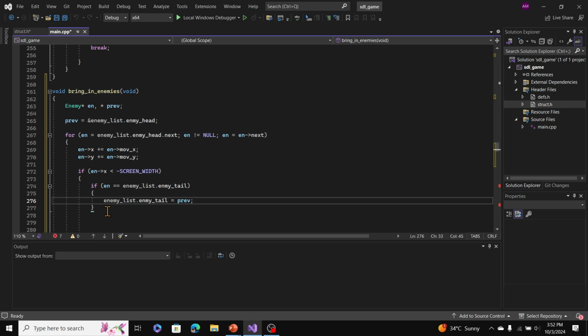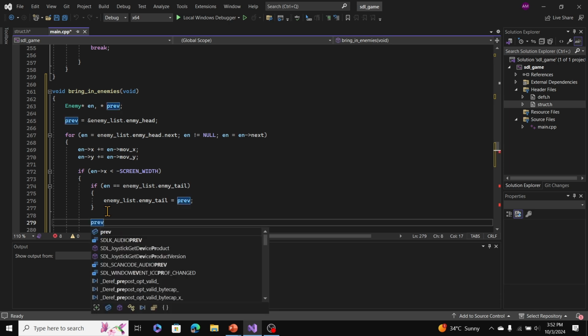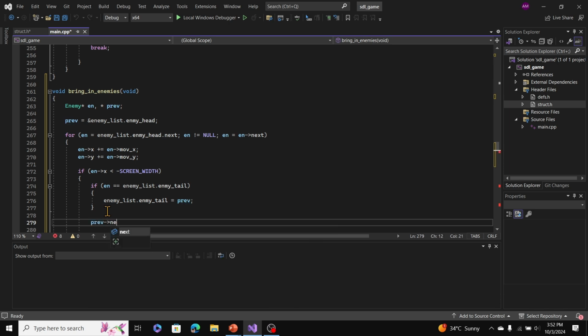Okay, now if it's not the last node in the list, then we set previous next equal to en next.